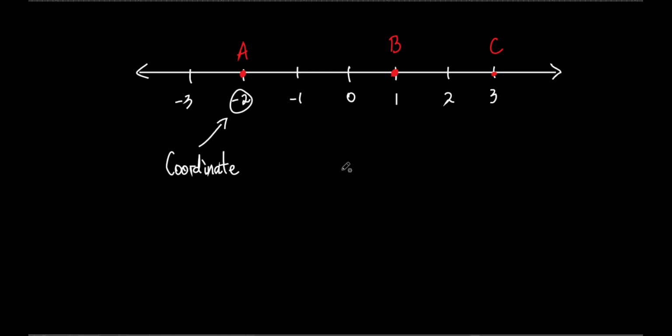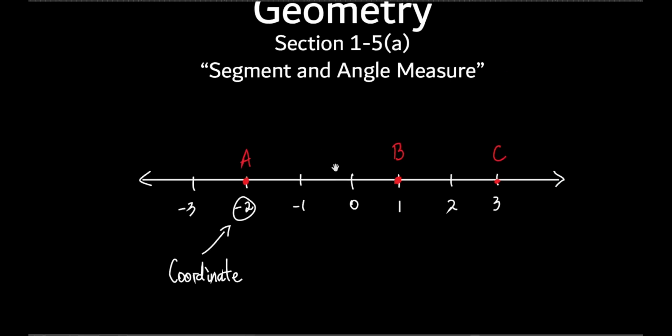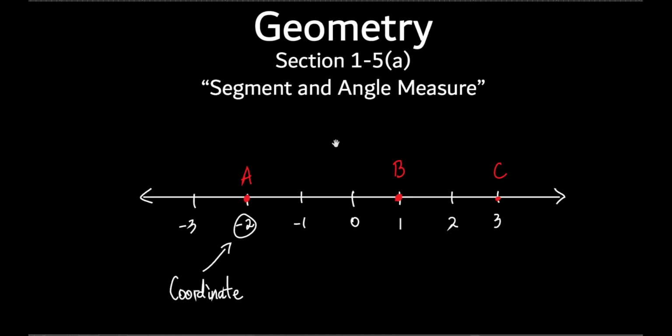That's very important. What we're going to do, the title of this lesson, I didn't talk about this, but the title of the lesson is called Segment and Angle Measure. We're going to measure things. We're not actually going to take a ruler or a tape measure and actually measure stuff, but they're going to give you the values where these points are located. We're going to find out how long that line segment is for right now. We're going to do line segments, and then tomorrow we'll do the measurements of angles.